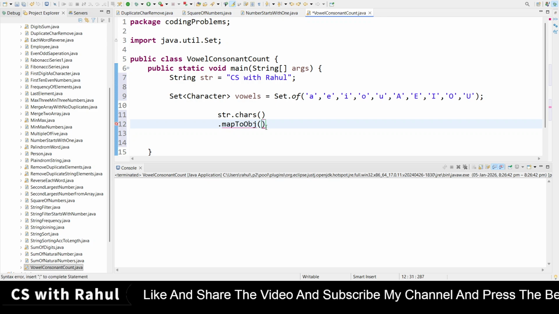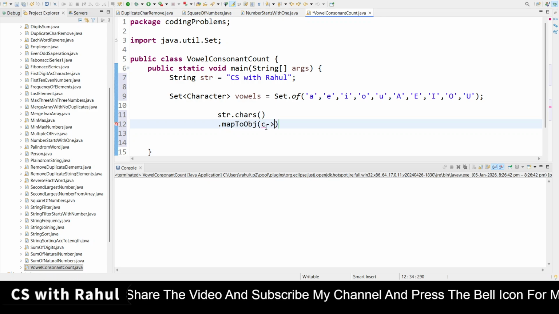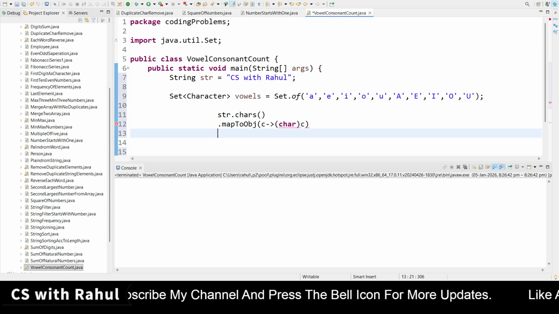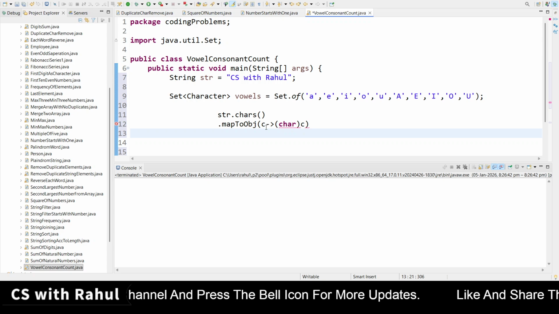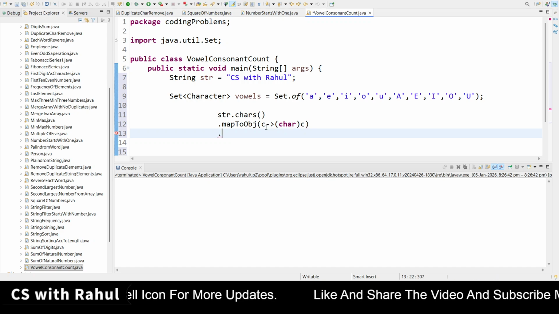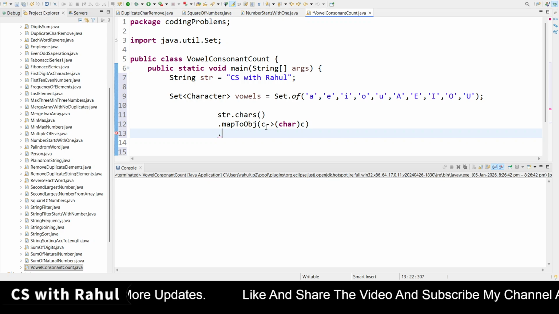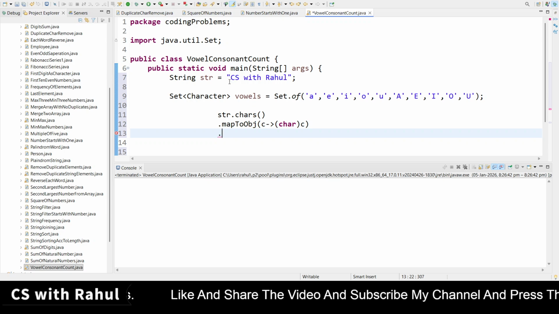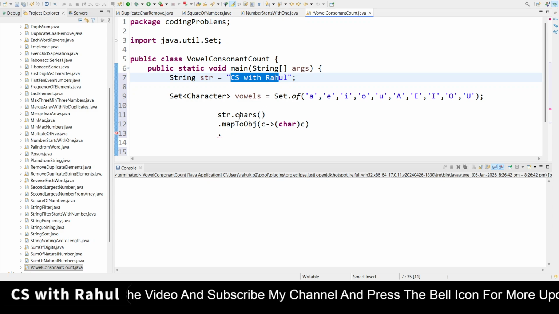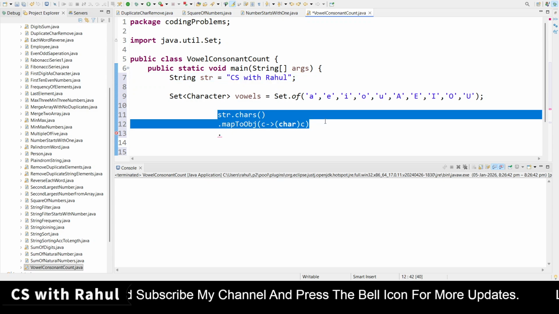We can use it here, converting one by one, whatever we provide will be converted to characters. After that, C we are taking, S we are taking, W, I, space, whatever is there inside the stream.